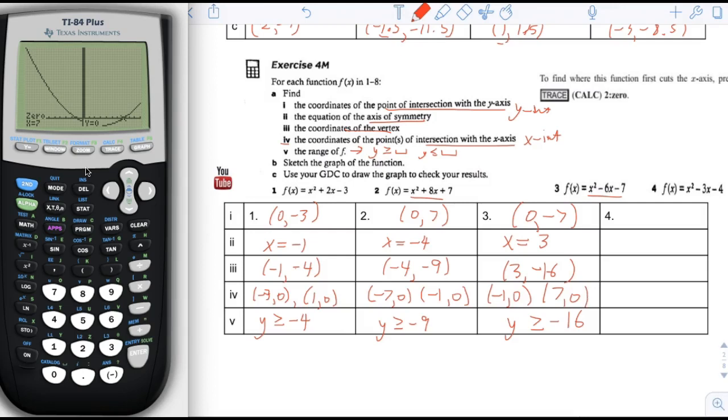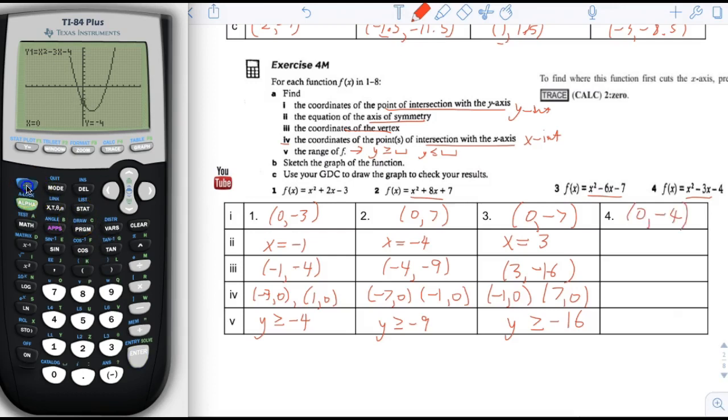Okay. Last of all, let's find all these characteristics of x squared minus 3x minus 4. So x squared minus 3x minus 4. Okay, and then we're going to graph it. Okay, and I think I'm just going to do zoom fit for this one because it doesn't look like it's going to need much. Yeah, that's fine, right? Let's do trace 0 to find the y-intercept. Trace 0 tells us that the y-intercept is 0, -4.